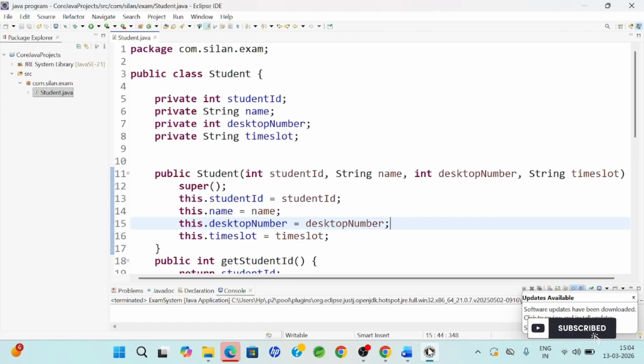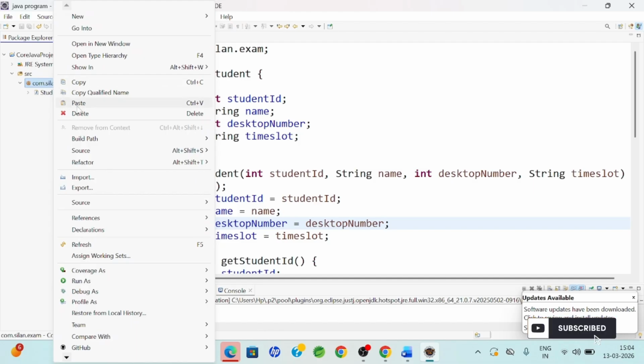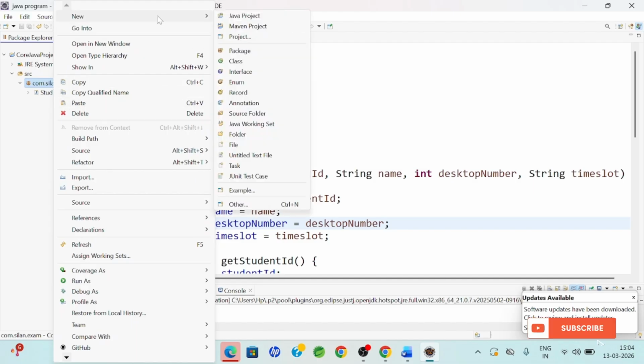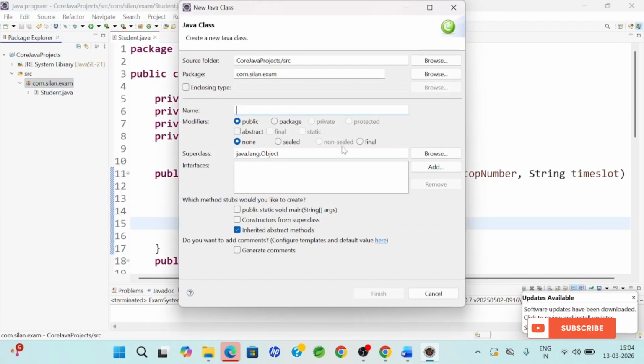So for this I will define another new class. Let my class name be DesktopAllocator.